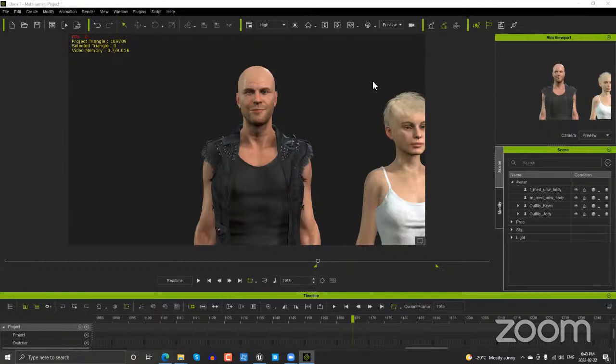Okay, question from Ray. iRay isn't rendering the image in CC. I have the RTX 3090. Well, then it's certainly not the video card that's the problem. If iRay isn't rendering a CC image, there may be some iRay settings that you need to look at. iRay is a bit finicky when it comes to materials and shader transfers, so you need to mess around with the settings a little bit. I'd have to troubleshoot quite a bit more than I'm able to in this webinar, unfortunately, but it would definitely be due to the iRay settings and not your video card.